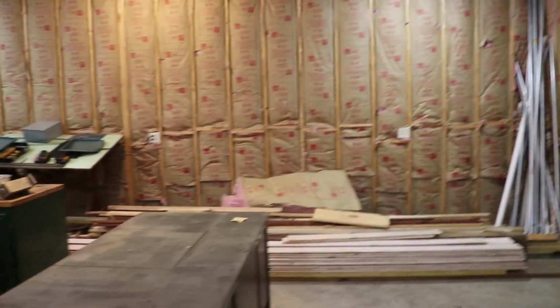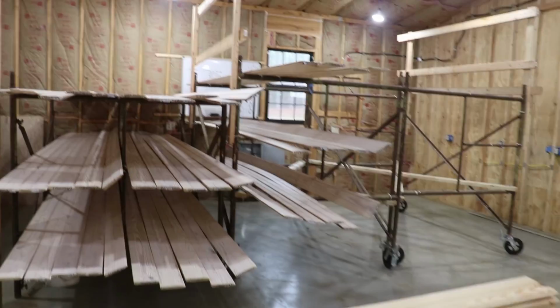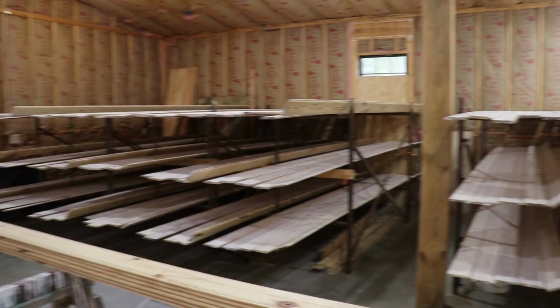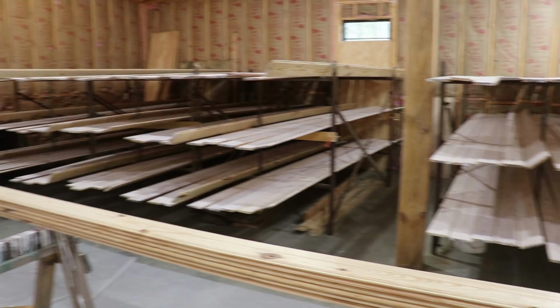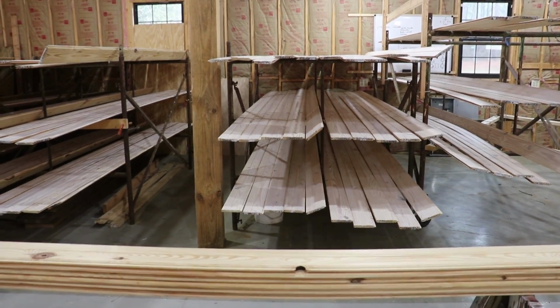So a lot of time and effort spent this week just cleaning up in here, rearranging. Some of this stuff got hauled out over to my storage building where I used to shoot some of my earlier videos. So again, it doesn't look like a lot's been done over here, but this is slow and tedious work, and we've still got some more to go. Anyway, good thing to get some of this stuff knocked out.